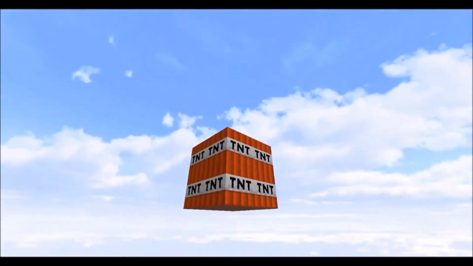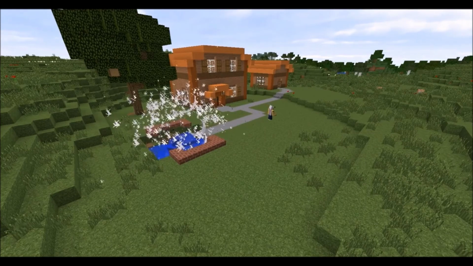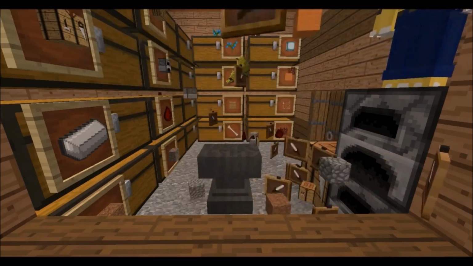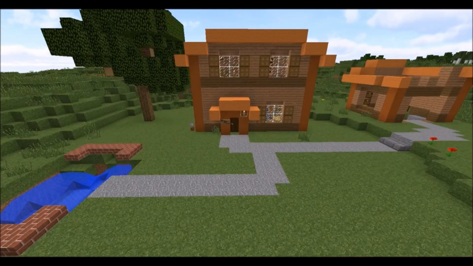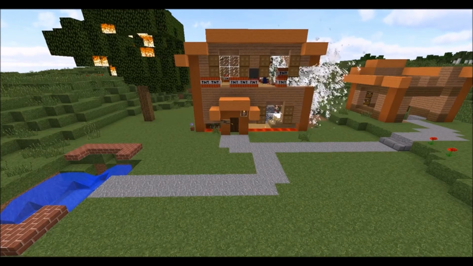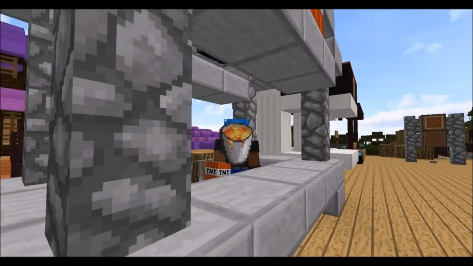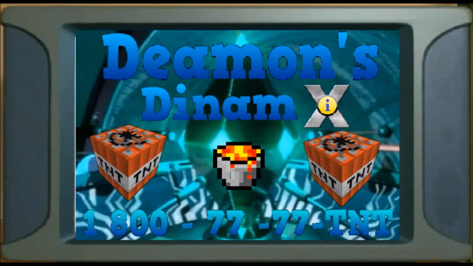Introducing TNT, the new block from Mojang. This all-purpose block is capable of so much. It makes lovely pawns, clears up untidy chests. It even helps your friend remodel his house. Act now, and you'll get this lava bucket absolutely free. You heard that right. For just 5 easy payments of $25.95, you too can have a stack of TNT and a lava bucket absolutely free! Just call now on 1-800-77-77-TNT. Our operators are standing by.